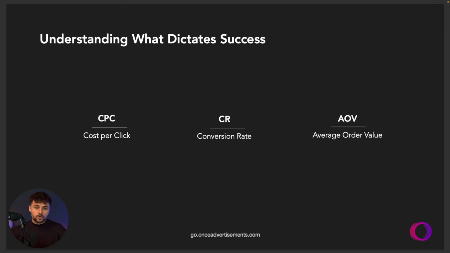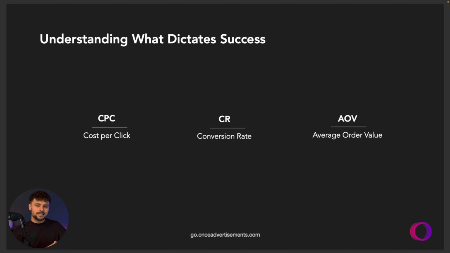Next up is conversion rate. Conversion rate is how many people buy your product or service out of all the ones that click on your ad or land on your website. If your conversion rate is too low, the math is just never going to work in your favor, and that's exactly why it's also really important to invest in conversion rate optimization, because that has a direct correlation with how well your ad performs. A good conversion rate really depends on your industry and the pricing of your products, but as a general rule of thumb, we like to have above 2% for e-commerce brands.